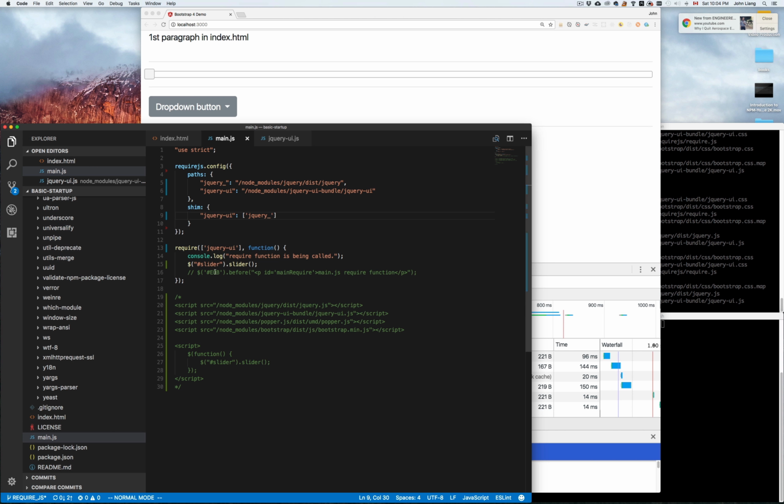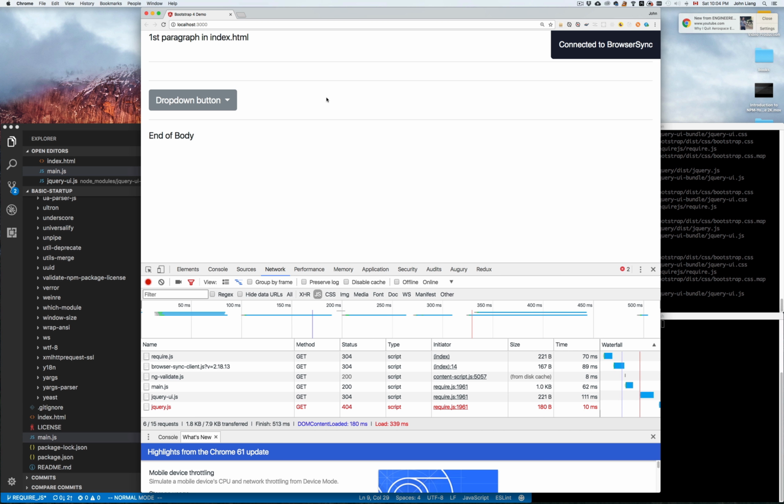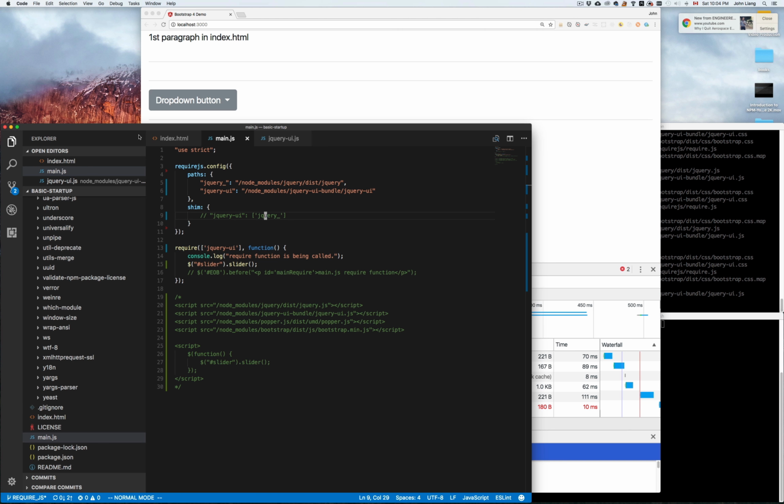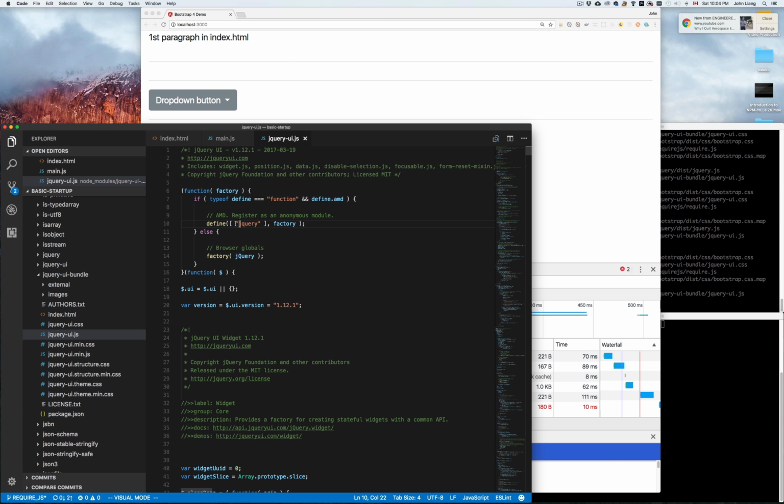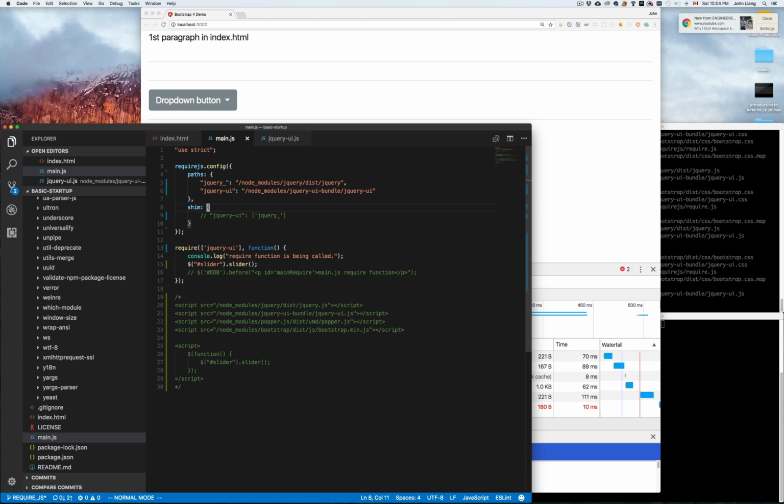That is because this is working. That means before we load the jQueryUI, we need to load the jQuery library first. Okay, so if we comment this out, it won't work. Alright, because it cannot find the jQuery.js library. And this requirement or dependency is actually built into the jQueryUI right here. Alright, so we comment it out.